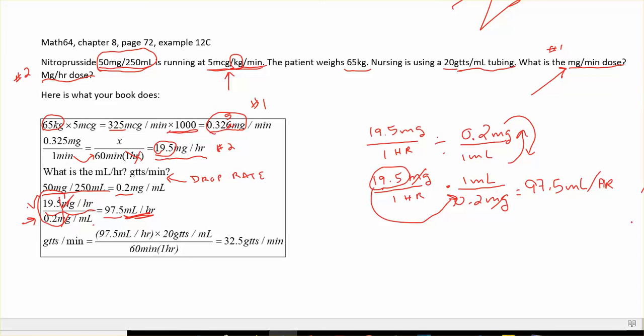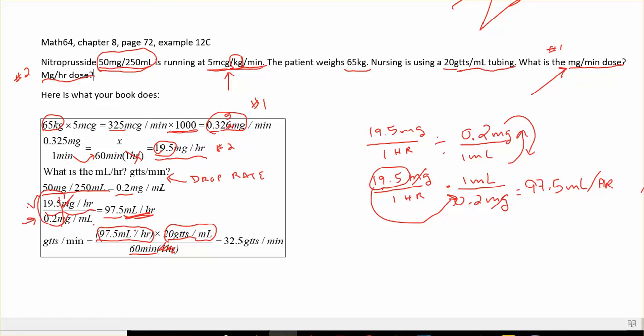Okay, so finally your book is saying, let's go ahead and find the number of drops per minute, which is the drop rate. And so they're following this formula. This is what it is for 1 hour. You have this formula, and it's times the drop rate in milliliters, the drip rate in terms of milliliters. Sorry, drip and drop is kind of confusing. And we want it in minutes, so we have 60 minutes down here.